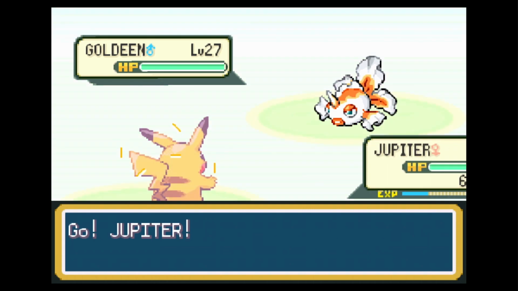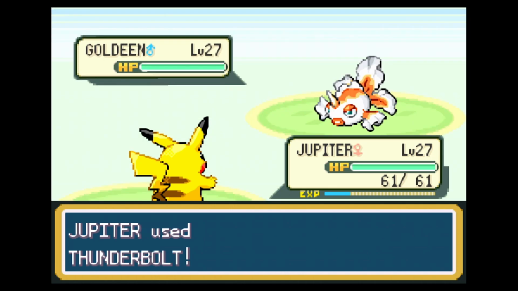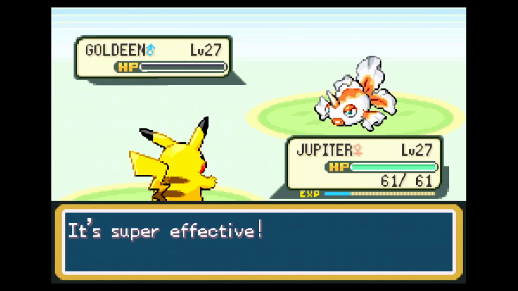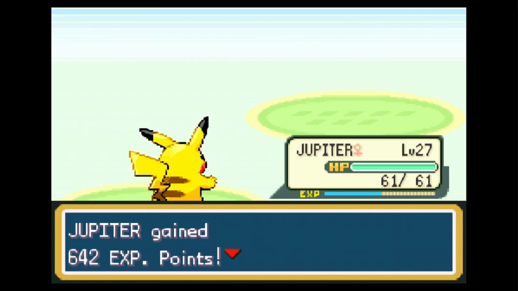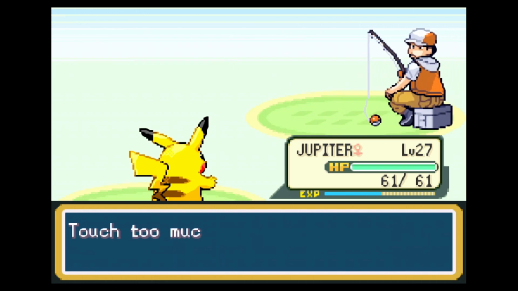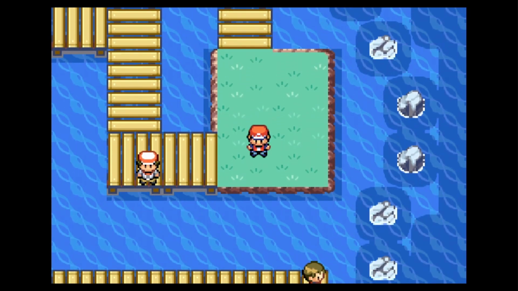I also switched Jupiter to the front because we received a full level up to level 30 on Vidalia, and so now I will be raising Jupiter. Trying to get lots of experience for her. Fisherman Hank down. I didn't see what the rest of it was. Okay. Continuing down.